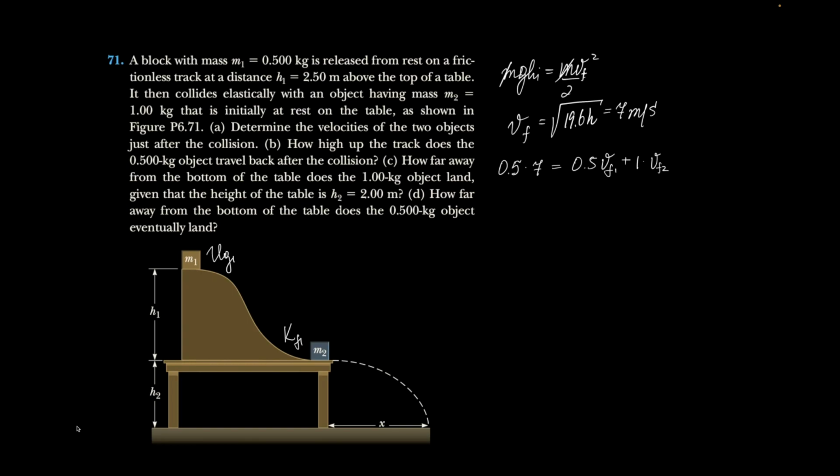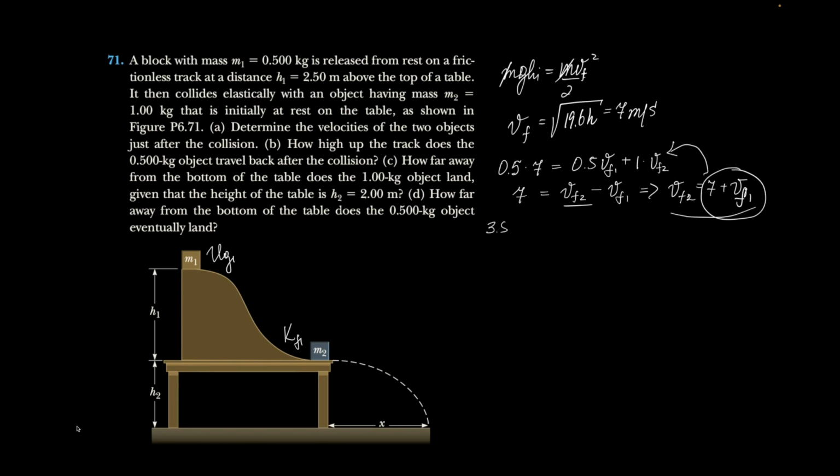Let's do approach equals separation. 7 is their approach velocity, should be equal to v final 2 because that's to the right, minus v final 1 because that's to the left. After, either one of them, it doesn't matter which one I replace with which. This one is already easy. V final 2 is just 7 plus v final 1. Then I have my 0.5 times 7, so make the substitution for this.